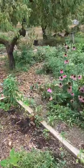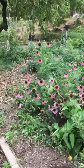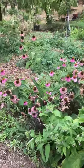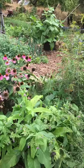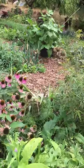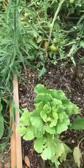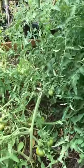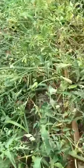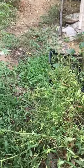Just had a few litres of rain, 96 in fact, in a very short period of time. So this really has had a really good drink. So all over the place, I've got stuff here now. A few lettuce and some more tomatoes. These tomatoes are kind of self-seeded, and I think, well, if you want to self-seed, then don't ask me to look after you as well. But they don't need me to look after them.